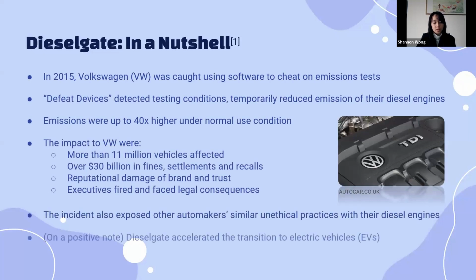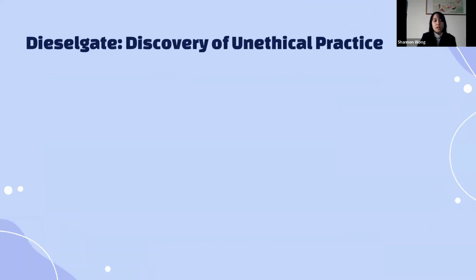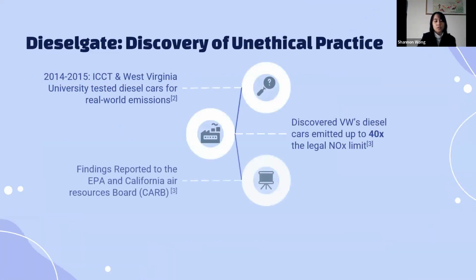The Volkswagen emission scandal, also known as Dieselgate, is one of the most infamous corporate modern-day fraud cases. It refers to the event when Volkswagen was found guilty of having cheated on emissions tests after installing illegal software in their diesel vehicles to allow them to manipulate the results of these regulatory tests and make their vehicles appear more environmentally friendly than they actually were. However, when they were no longer under tested conditions, the vehicles and engines ran at full power, sending pollutants into the atmosphere. Let's talk about how this scandal unfolded.